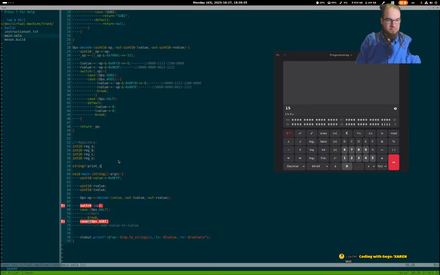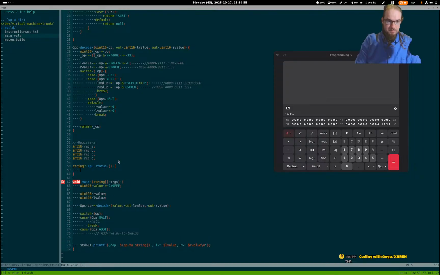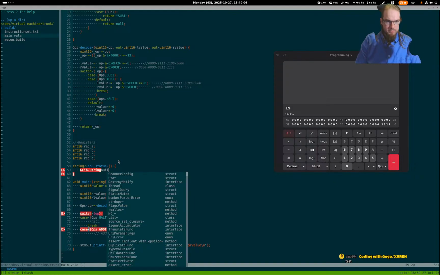Print CPU. No, not print. CPU status. Yeah, CPU status. So I'm going to use a GLib string builder.